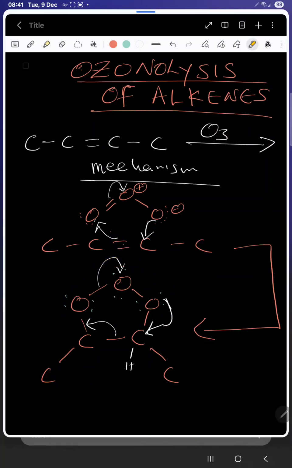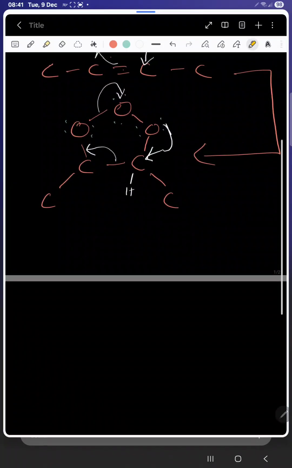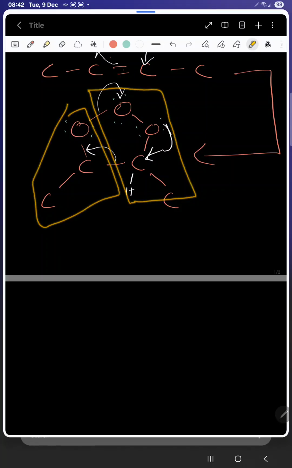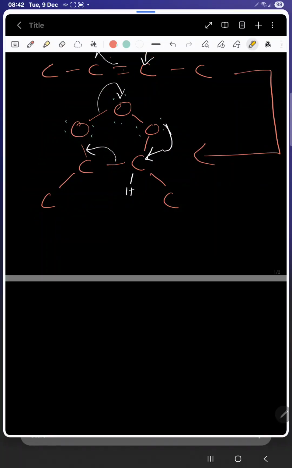All right, so after having that, we are going to have our product. So the product that we are going to have is now going to be like this. Remember, we've done this. There is no longer a bond here. We've cut it, and also there's no longer a bond there. So meaning that we are cutting this. We've cut it into two. So we are going to write the product, which is this side, and also this side, like that. So we are going to write them now down here. So let's write them and see.